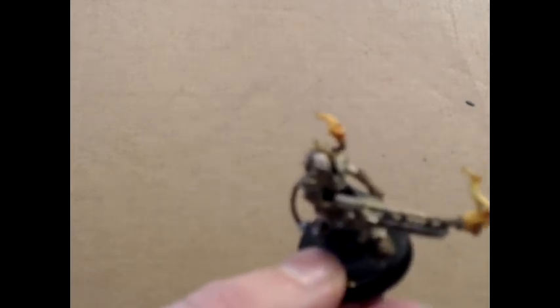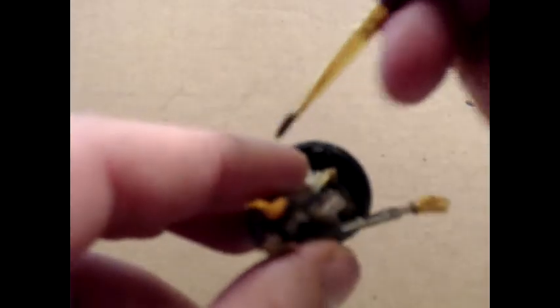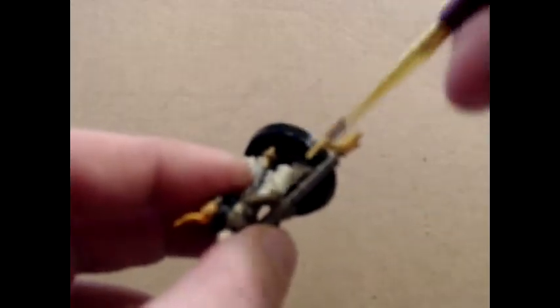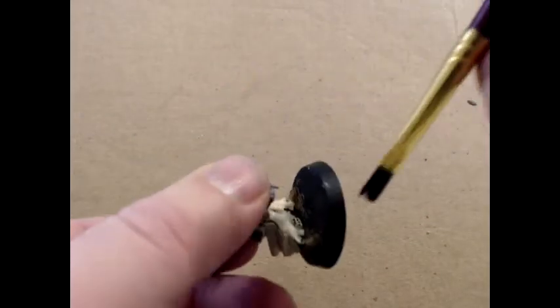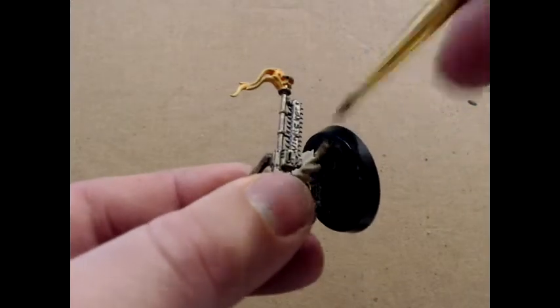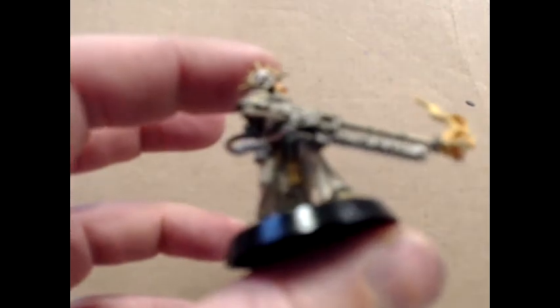And switching to a flat brush. Go around the edge of the base to cover up any miss marks and make it a nice flat black. Alright. Now, once that's dried completely, I can do the basing layer. So just about there.